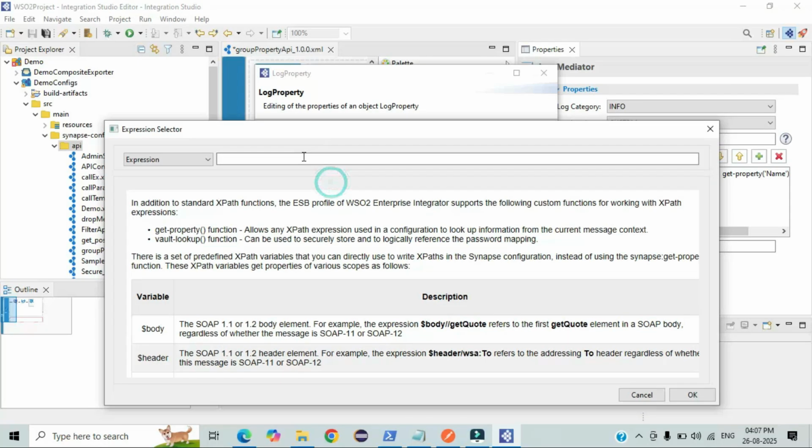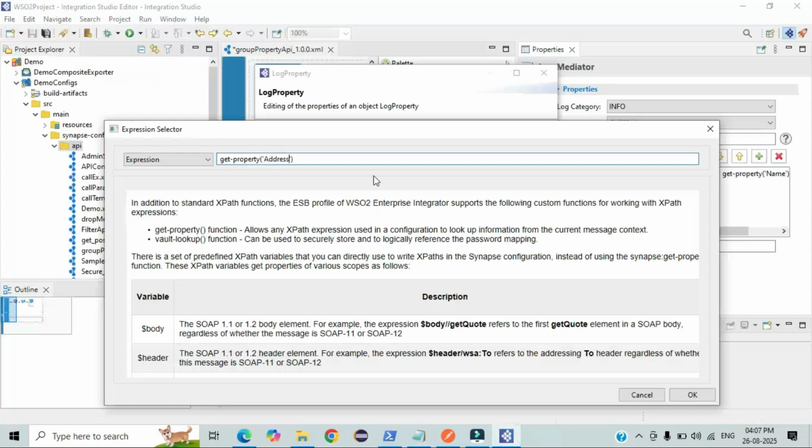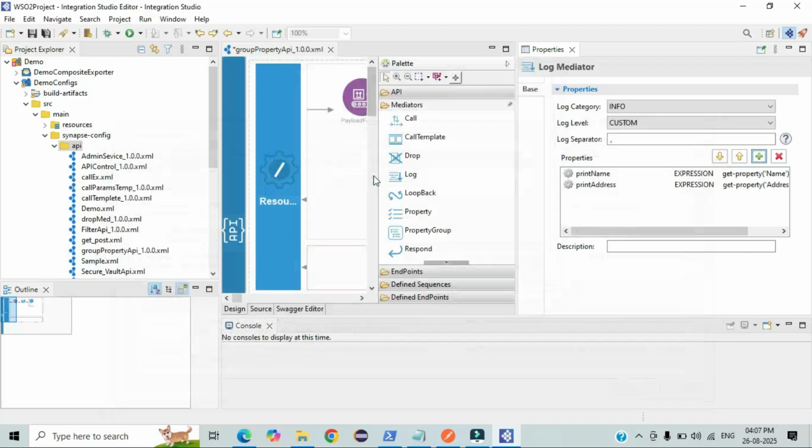This expression needs to call the address value, right? Get property, and within get property I need to call that address. So what property name was added there? Let me copy this one, go here and add it. So this one I added for address.